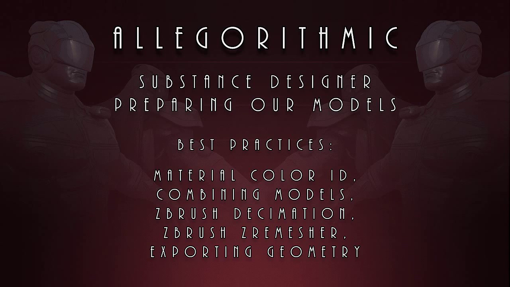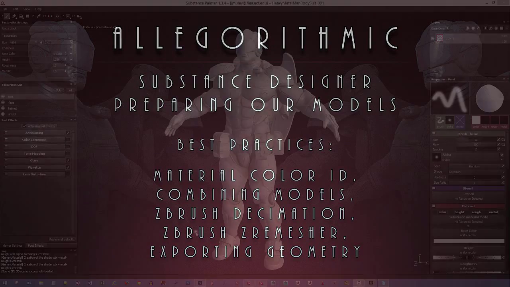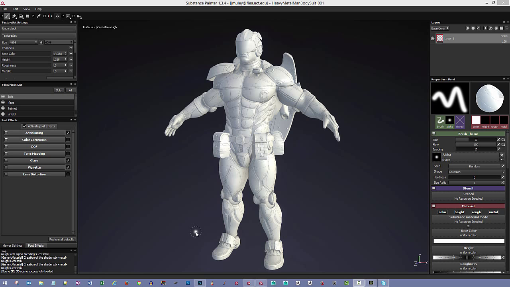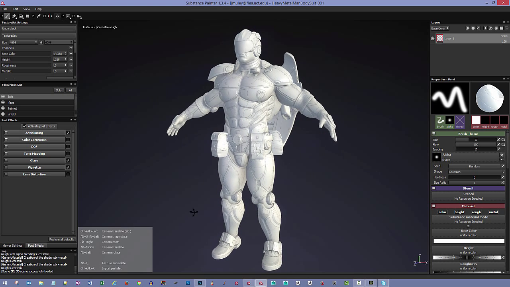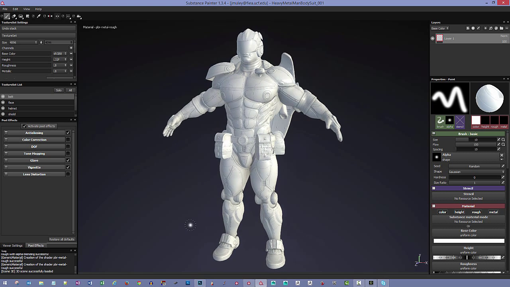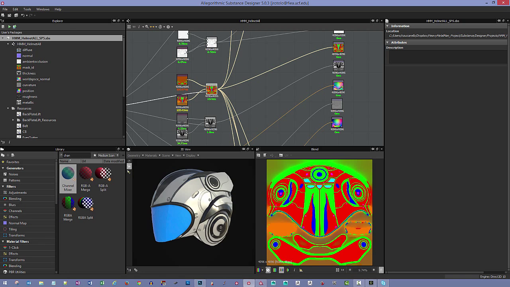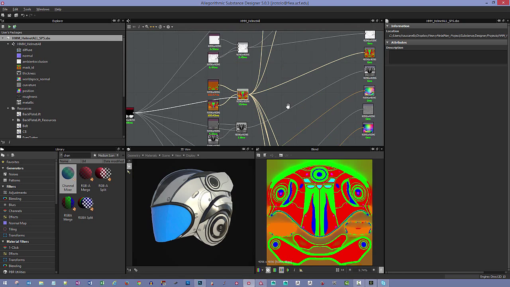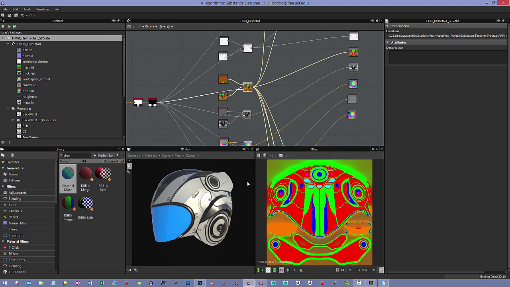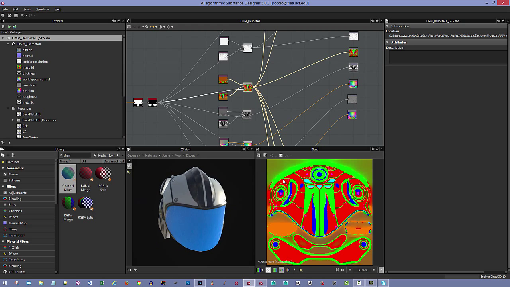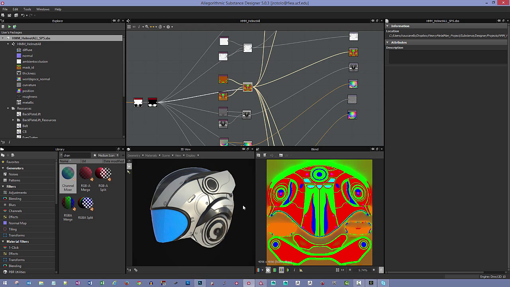In these next few videos, we're going to be taking a look at Substance Designer and Substance Painter. The end goal is to get us set up with a model and textures that are ready to be painted inside of Substance Painter. But before we get there, we're going to have to go to Substance Designer, and we're going to have to take a look at how we can build a graph network to where we can take our high resolution geometry and bake that down into our different maps, and then get everything set up so we can push everything on over to Substance Painter.